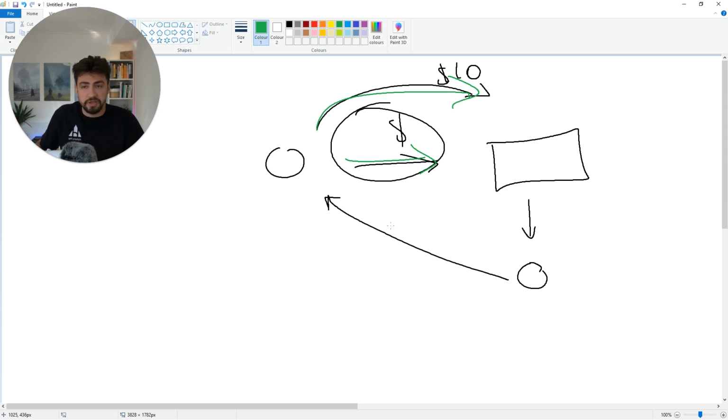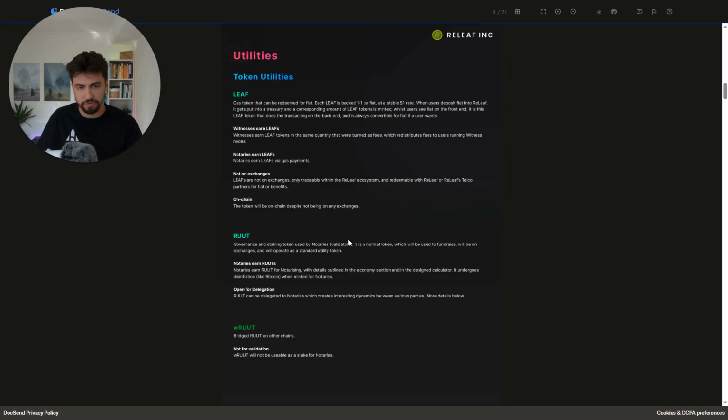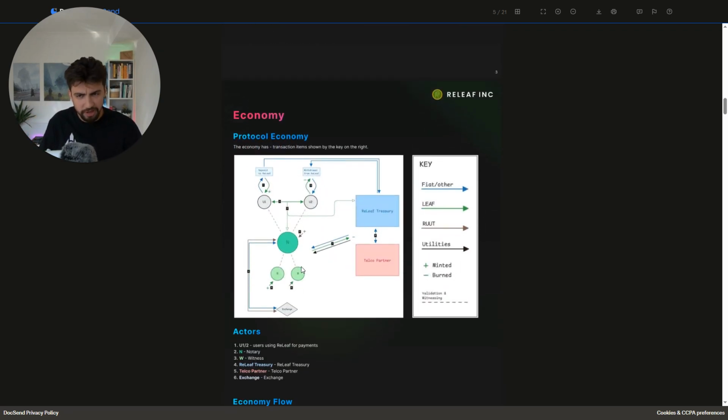Now the token is like a stake to access premium features. Maybe that's the utility now. So that's the best way to do it. You visualize the actual business and then you tokenize it. And that's when we move on to the economy. So we do a rough draft to figure out the utilities, but we do the economy mostly simultaneously.